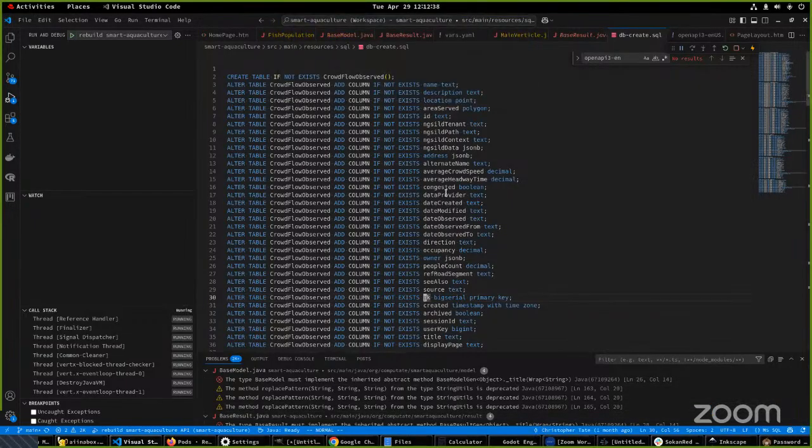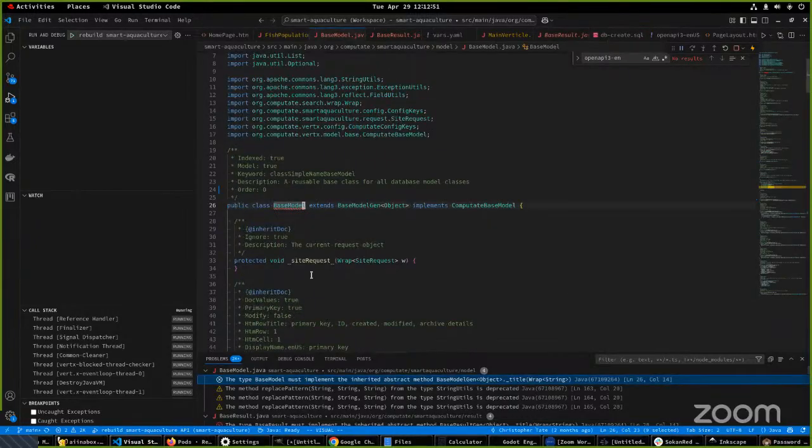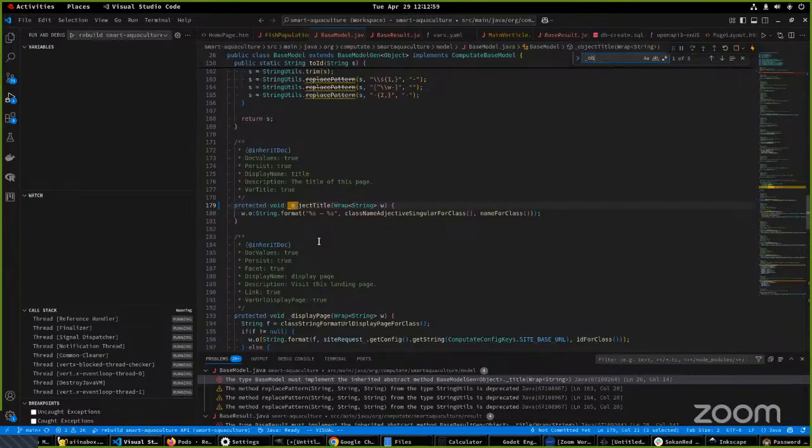We need to update project configuration. Let's see, maybe. Oh, let's see what's going on here. Base model, title. Object title.